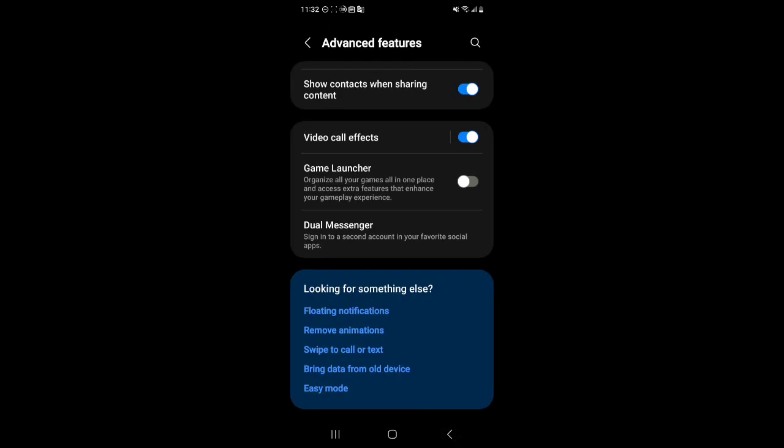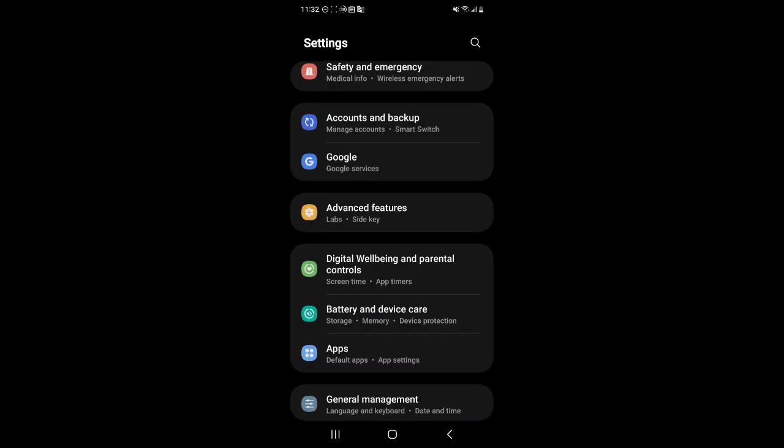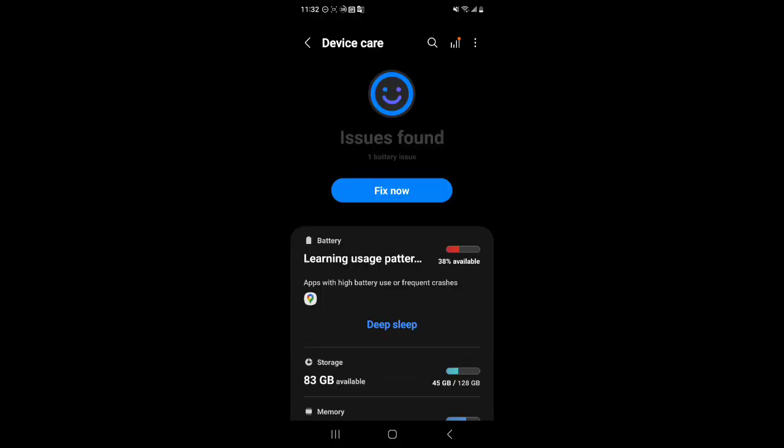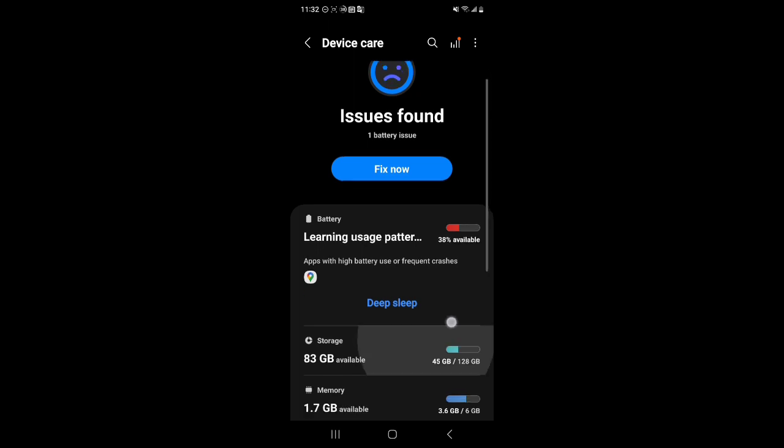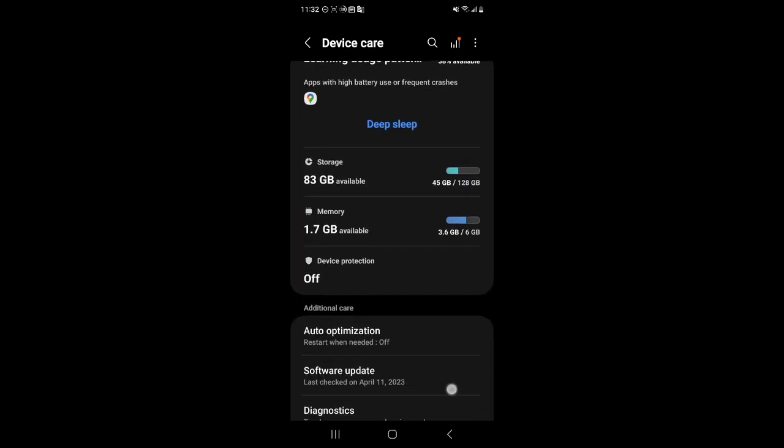All right, and then other than that, as I said, we got shortcuts to different things. Okay, but that's that, and that's primarily where all of the main goodies are, and the rest of this is self-explanatory. So digital well-being, self-explanatory. Battery and device care, okay, also self-explanatory.